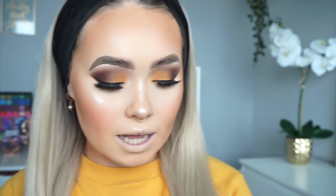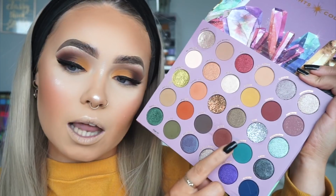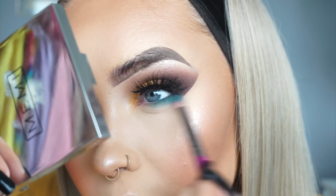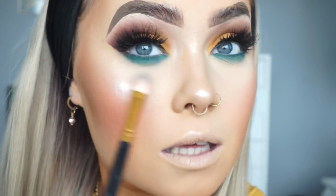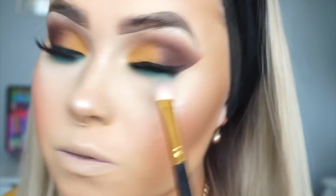Back into the So Jaded palette. Oh no, this is whenever I start to get really bored and I just do whatever on the lower lash line. But as I was saying, I really want to use, was it this colour here? I think it was. So this colour here, just on the lower lash line. Oh, how nice is that? I'm just going to run this along the lower lash line, just to the inner and outer corner. Okay, so I'm just going to take a wee clean brush now, and I'm just going to blend all of that out. Oh, you obviously want to blend it up into the outer corner as well, by the way.